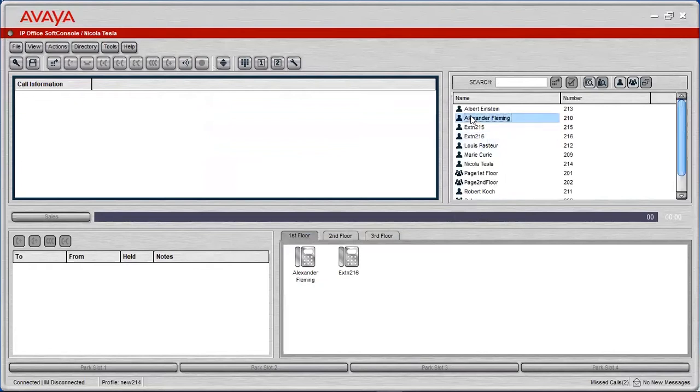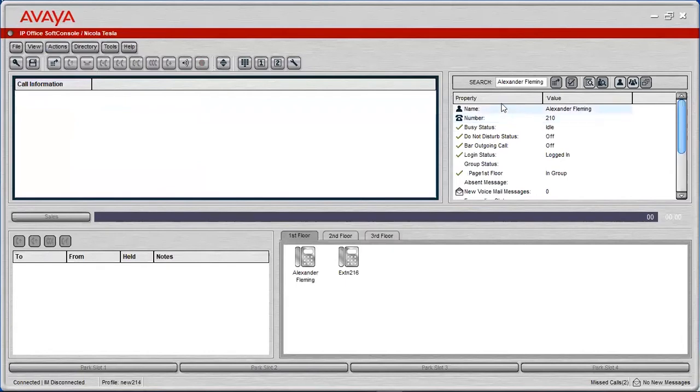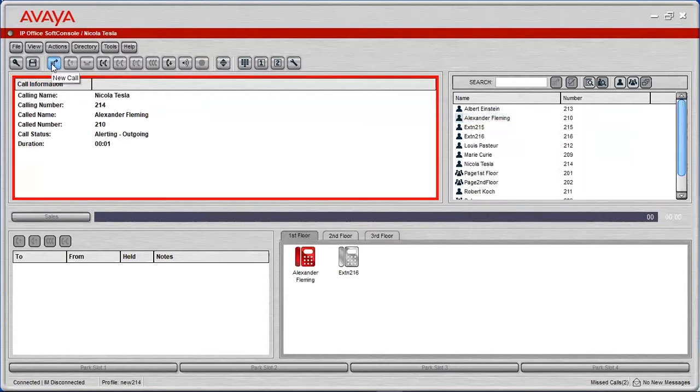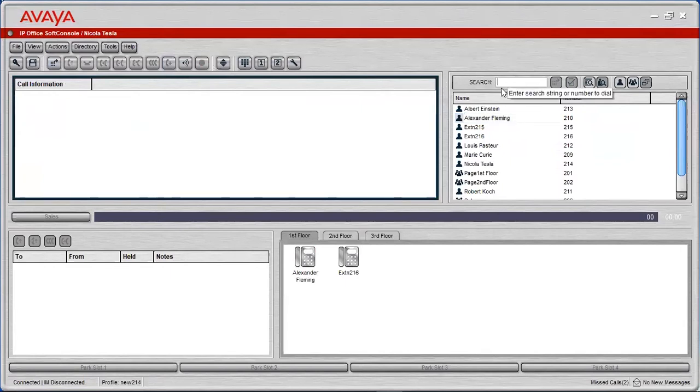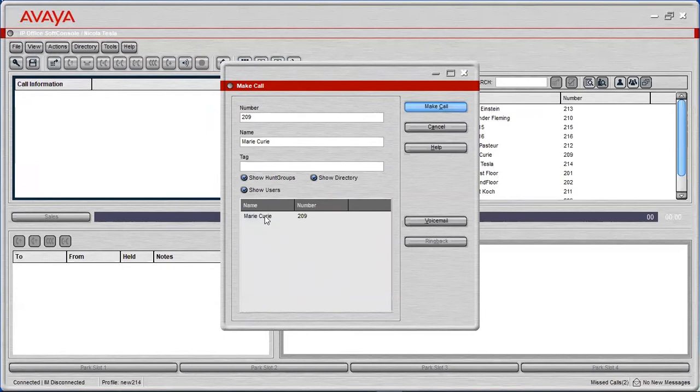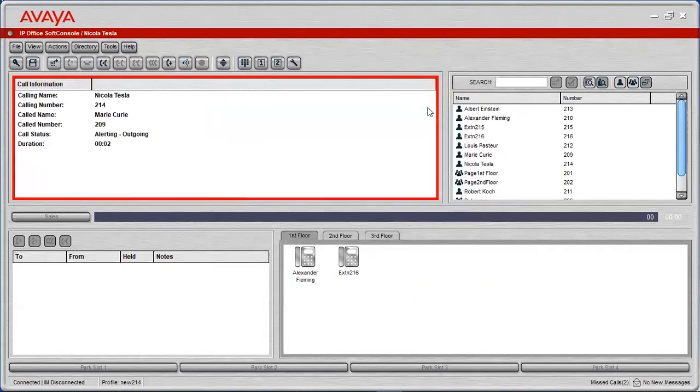To call a user, we can double click the directory and then hit the call, or we can just call it here. Another option to make a call is to simply press this button and it will just call the highlighted user. If you don't want to highlight any of these users, you have to double click into the search field, and then it will just ask, hey, which one do you want to call? And all these options are there. We can pick and choose, and then we can have a call.